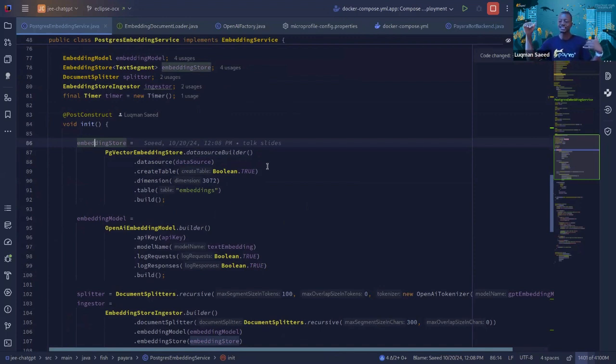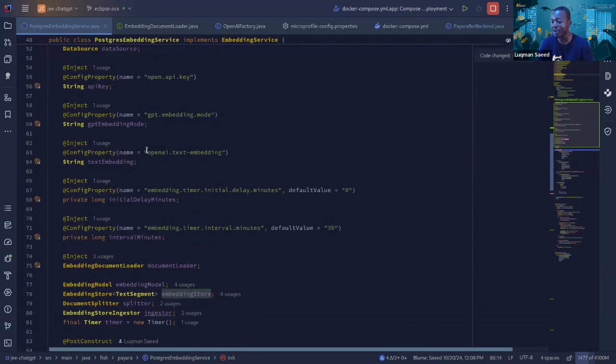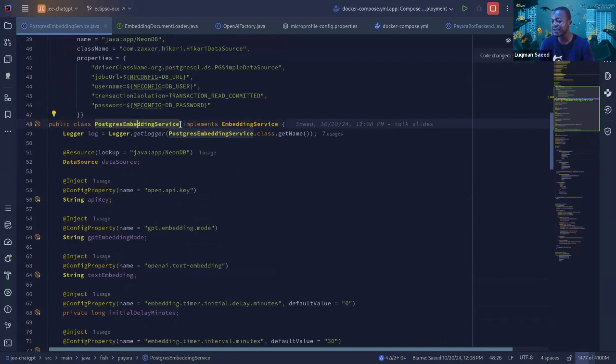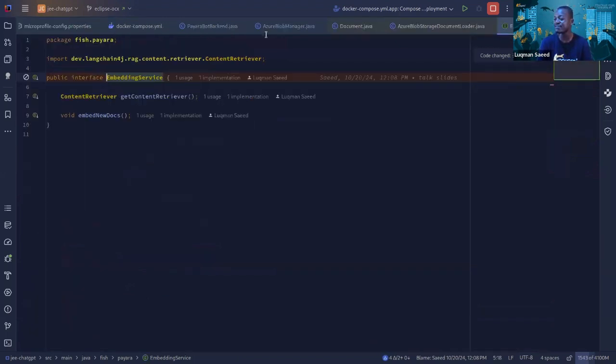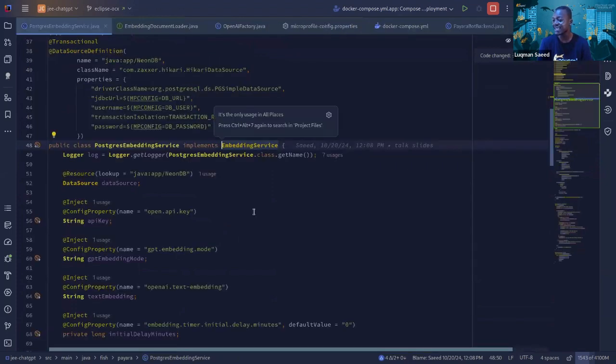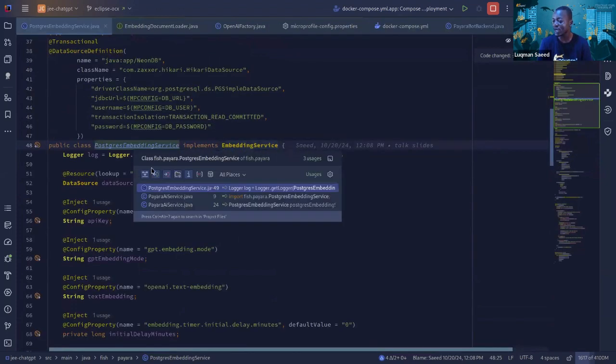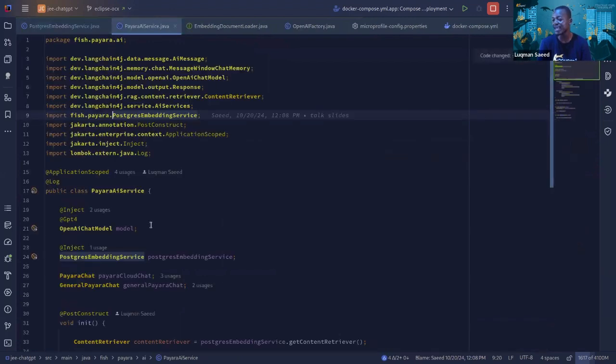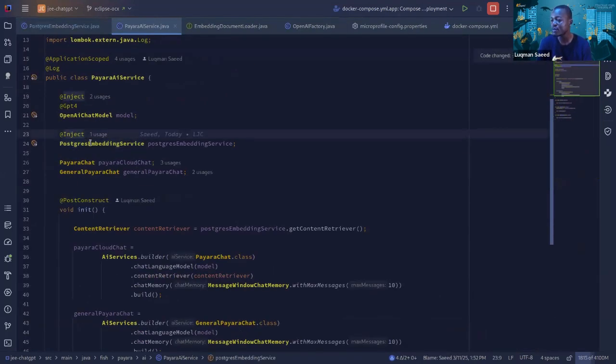It's LangChain doing all the heavy lifting with bits and pieces from the Jakarta EE platform to sort of glue together the various parts. So this particular vector database here, this particular Postgres embedding service, is injected in other places just to do its job well. So if we come here, we are injecting this Postgres embedding service here and using it to get the content retriever.